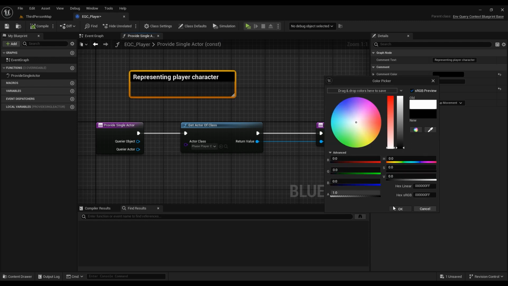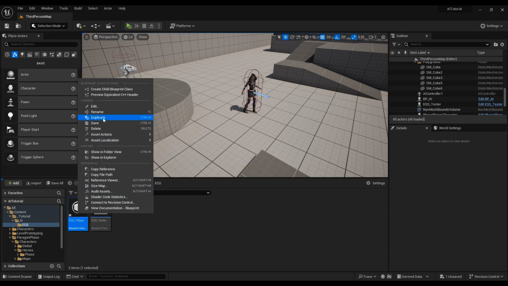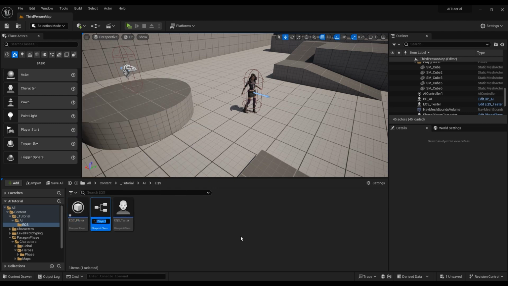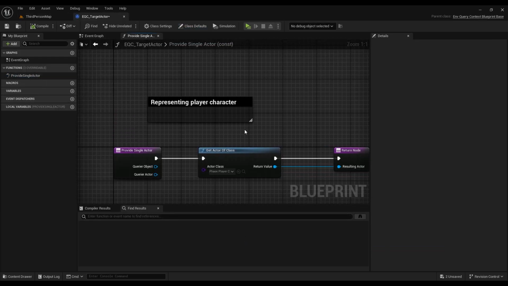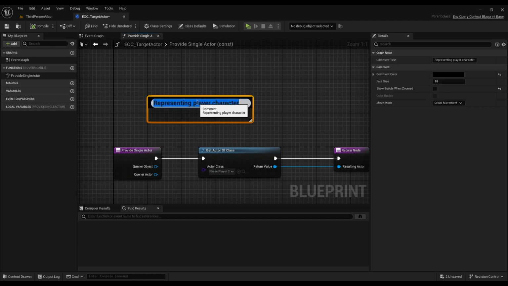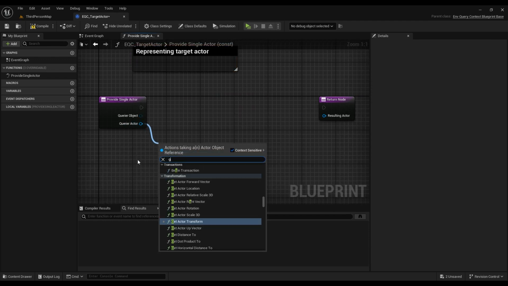OK, back to Asset Browser. Duplicate this blueprint. Rename it to EQC_target_actor. This class is responsible for getting all the target actor instances from Blackboard. So from pin query actor, call getAIController.